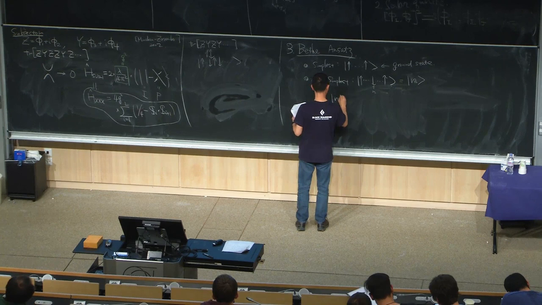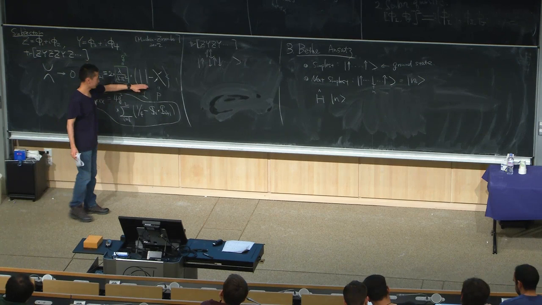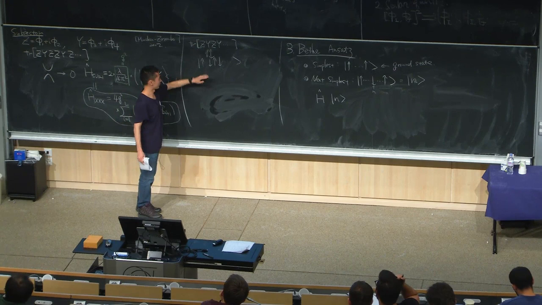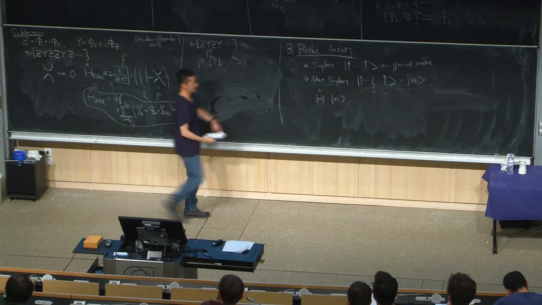So to understand the action of this Hamiltonian on n, it's actually easier to use this identity minus permutation, because you can also think of this identity and permutation as the identity or permutation of the spin. Then you can easily see that if you have just up spin, then identity and permutation just give you the same answer. So that's why this object is the ground state, which has energy zero.